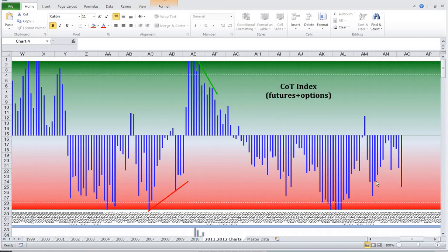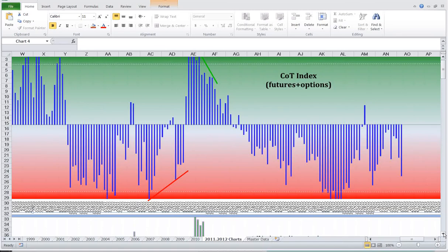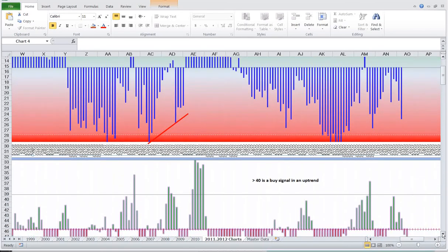And given the fact that the Dow and the S&P and the Russell are all at higher price highs here, yet this index is not at an extreme reading, there is some divergence developing, and that is not uncommon as price reaches its final high for a divergence pattern to develop. So again, added confirmation there from the COT index that we may be experiencing an end to either a leg up or possibly even a bull market with this extensive divergence occurring right there.